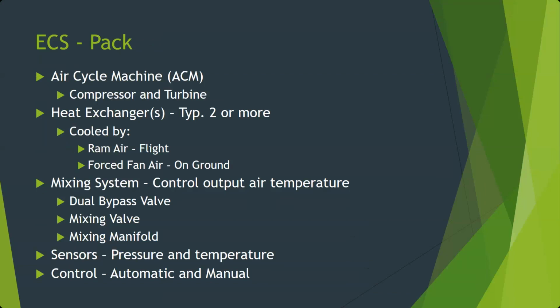We have heat exchangers, typically 2 or more, oftentimes 3. You would include a pre-cooler, that's another heat exchanger. So most packs have 2 heat exchangers in the pack itself with a 3rd pre-cooler on the engine or in the pylon area. Those are cooled by either ram air in flight or forced fan air on the ground. So we have heat exchangers to move heat from a high heat area to a low heat area. We're going to be taking heat from that high temperature bleed air. We need to move that heat somewhere and exhaust it. We need to waste it somewhere, and we dump it overboard by pulling in outside air, cooling it, and dumping that air back overboard.